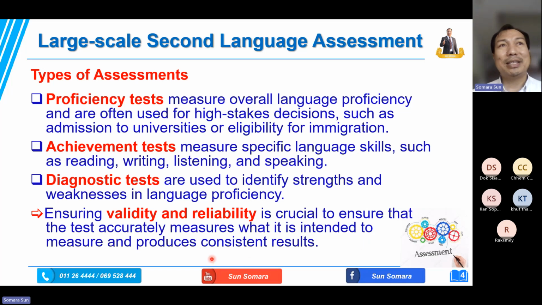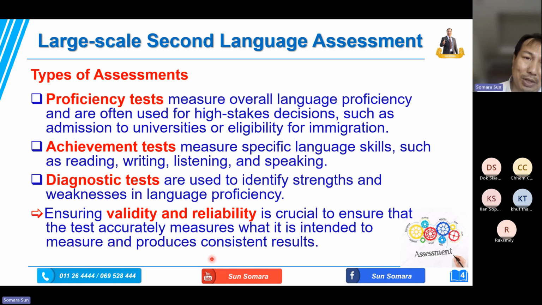Even if the test is applied just in Cambodia, the results are the same. Whenever they get a high score, they can go and work in other countries or other places, and it is the same. Otherwise, they can do it very well here, but their actual ability is very low.